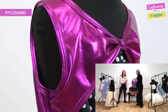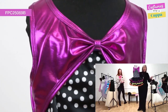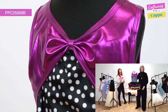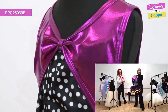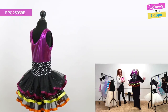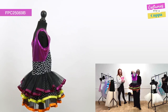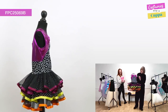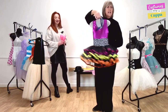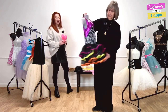We do get asked if you're doing something with the little ones, that would, well, if you could stand the maracas, I was going to say that might drive you mad. But actually the maracas do go something like that. If you were doing a nice American themed number, that would go super with it. A little bit of Let's Get Loud by Jennifer Lopez. And it's got this foil on here, which picks up under the stage lighting at the back. So that's really going to sparkle. It's just super fun, isn't it?